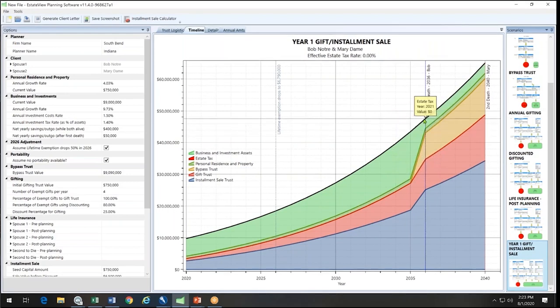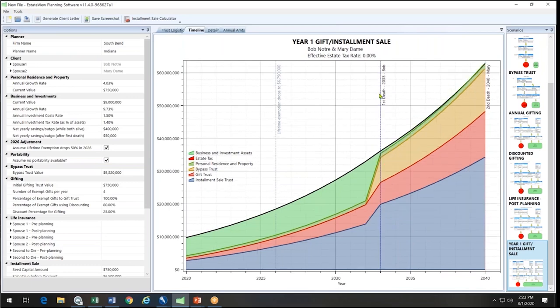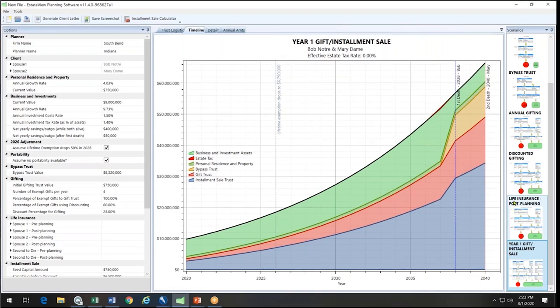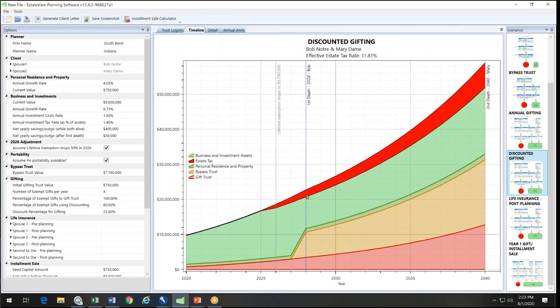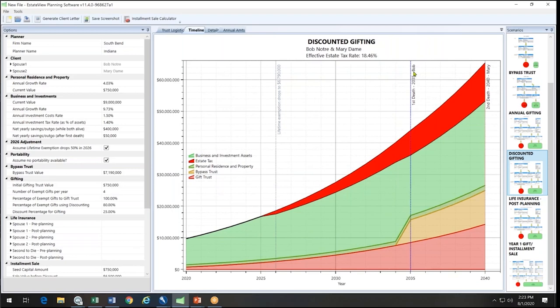Now, they would say, what if I die earlier? Okay, I'm going to move your date of death just like that. So now I can test my techniques based upon when the date of death is. Sure, if you die soon enough, there's your estate tax on your date of death. Jerry, any questions or comments so far?